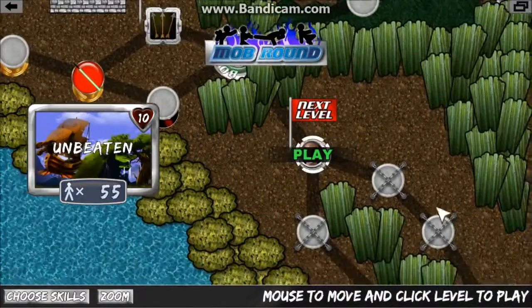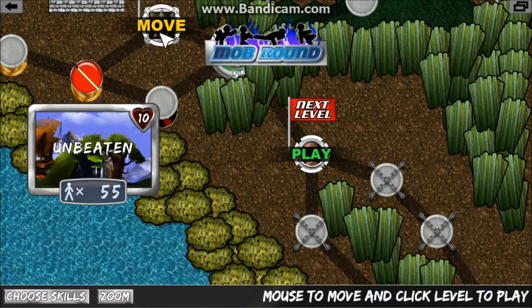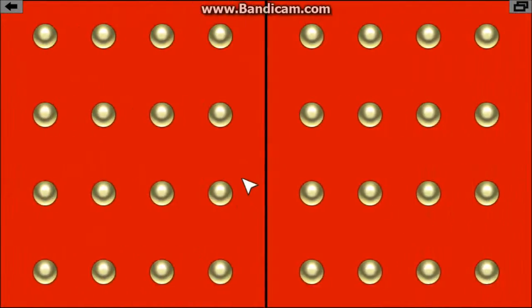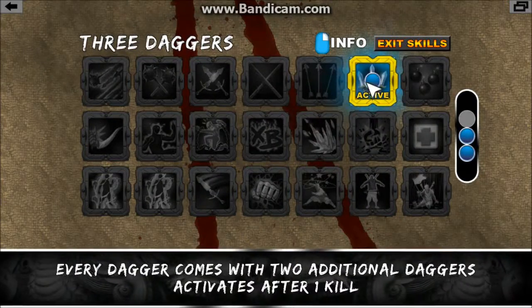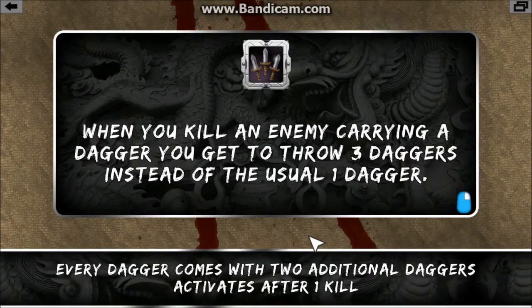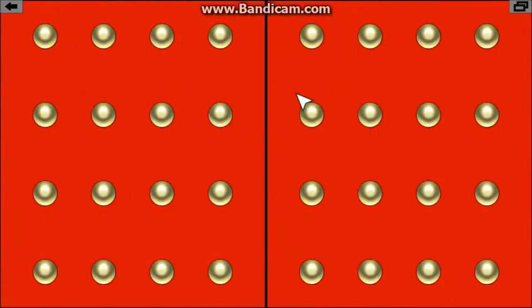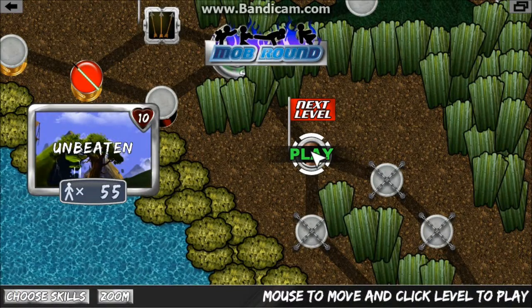So let's go a little bit further than I was. I think I was up to this one. I've done that mob round and I've got the upgrade. Choose skills. I have that active at the moment. Every dagger comes with two additional daggers. I mean, how genius is the voice as well. Exit skills. Oh, move on.